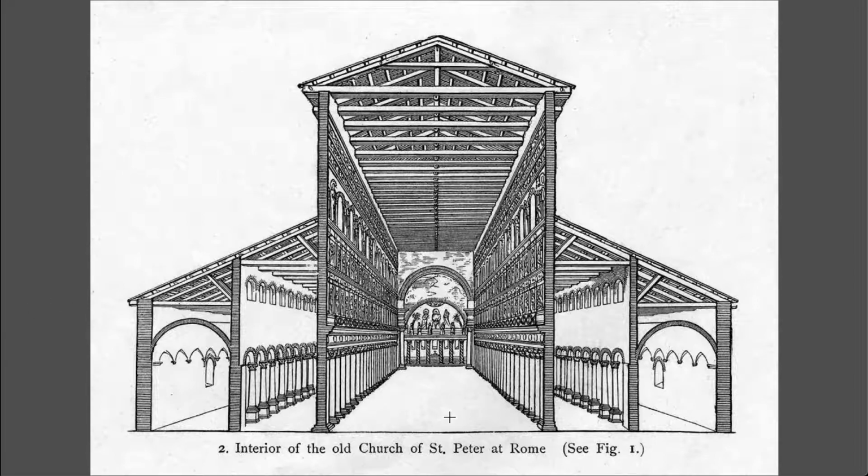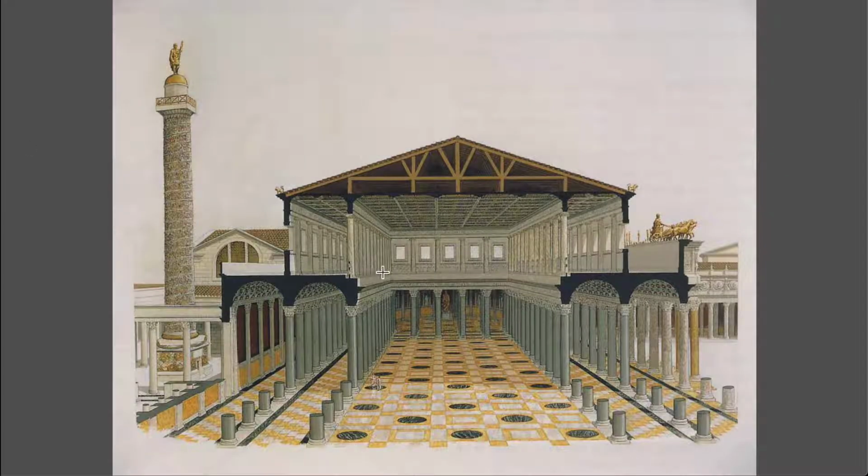That is, it takes the form of a basilica in that it has a big open space in the middle with not nearly as tall aisles on either side. And it has a colonnade. It has a big area of wall that's devoted to pictures here. And it also has windows up at the top. I believe the basilica also had windows up here.